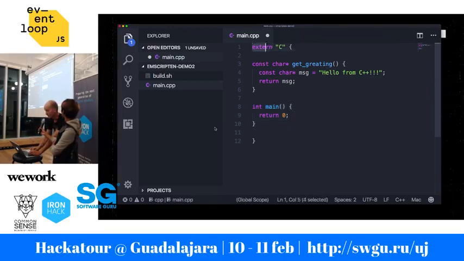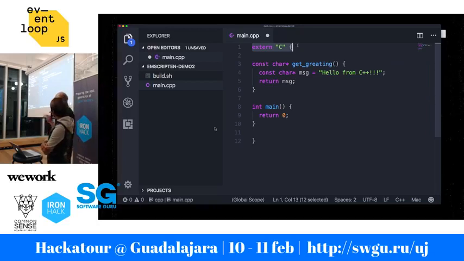One important note: you might see this kind of weird extern "C", with everything wrapped inside of it. This is to prevent the compiler from mangling your name into a weird format, because after compiling, we still want to access our function through JavaScript with the same name. You'll see it in a second.